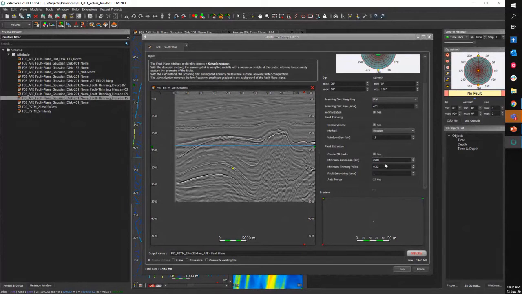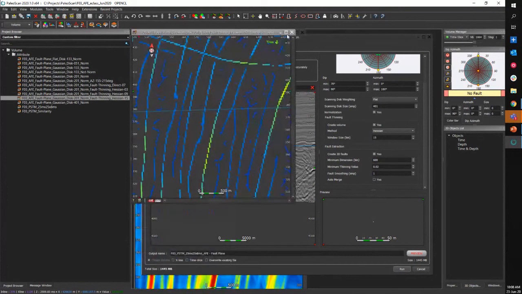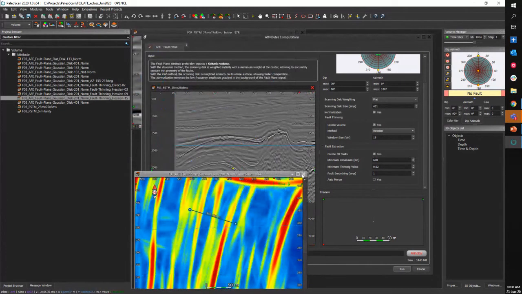If you want to focus on the smallest faults, you can decrease it, for instance. And when you decrease this value, of course, you're going to extract more and more faults. Okay. So for instance, I'm just going to close this, I have too many windows.